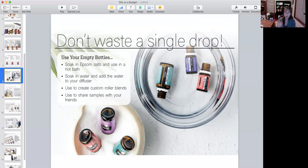So here are some pro tips to create less waste. Remove the orifice. As you can see from the picture of these little bottles here, they do not have that little clear orifice in the top of the bottle. You take that plastic cap off, take that orifice out, and let the last few drops drip out for your personal use, like into your hand or into your diffuser.